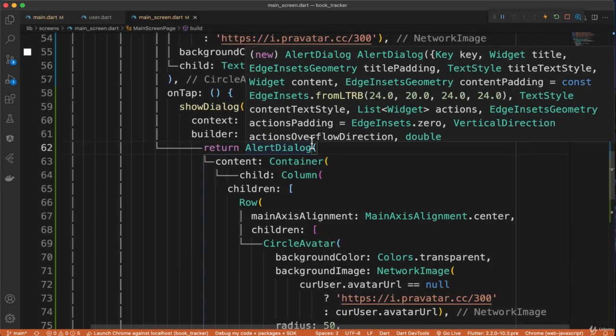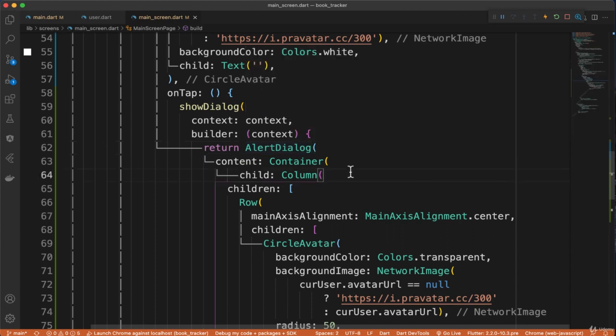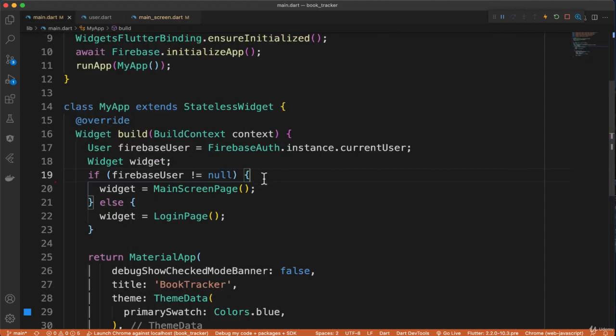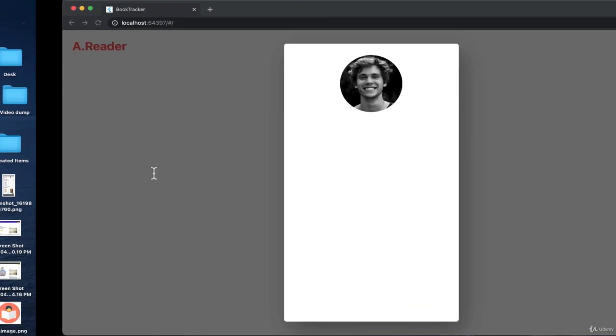But for me, for some reason, and I can't find the solution at this point, the only solution I have is that whenever we save inside of main.dart, the hot reload actually reloads correctly. A lot of people are talking about the same thing, but for now it works. If you have the same issue, just go back to main and save as well, and it should reload to the page that you want.